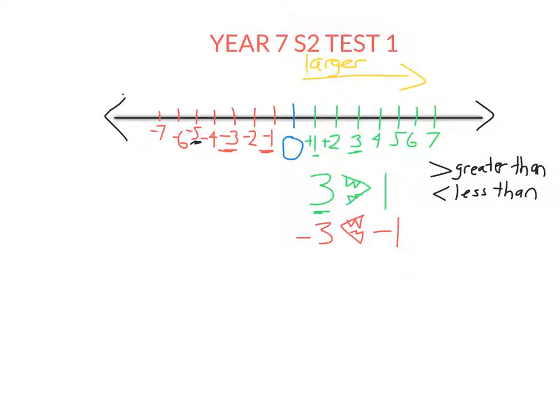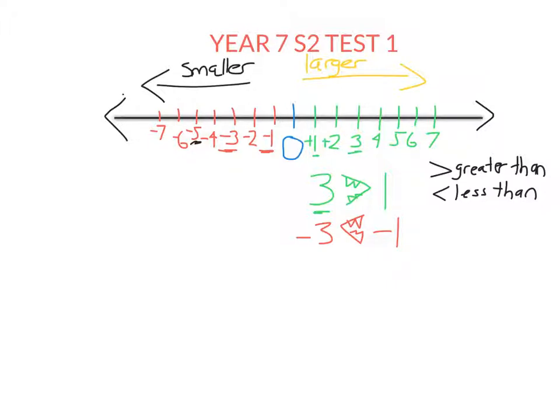If you look at the number line on the screen, negative 7 is to the left of negative 2. So as we go right, numbers are getting larger, and as we go to the left, numbers are getting smaller. So negative 3 is also less than 0, like we said before, because it's to the left of 0. Negative 5 is less than positive 2, because it's to the left.